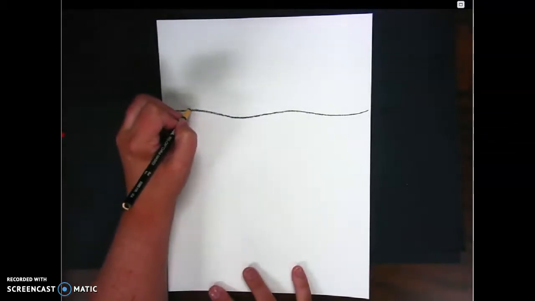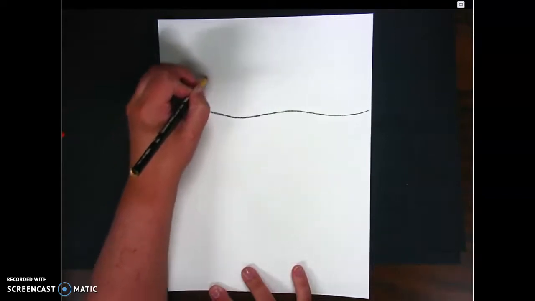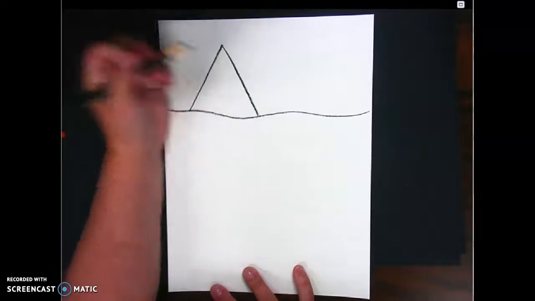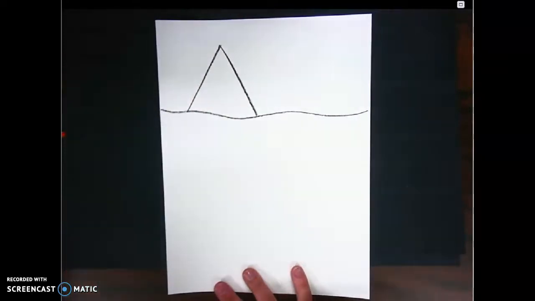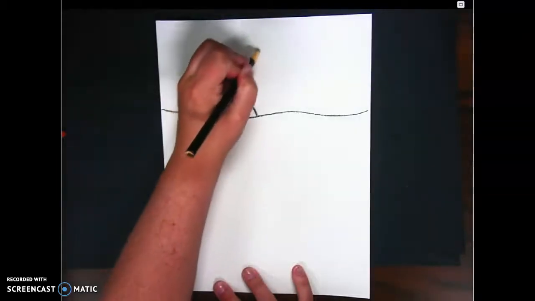Next, we're going to create our mountains. I'm going to start with this mountain shape. So that's my first mountain. And then a mountain that is behind it.